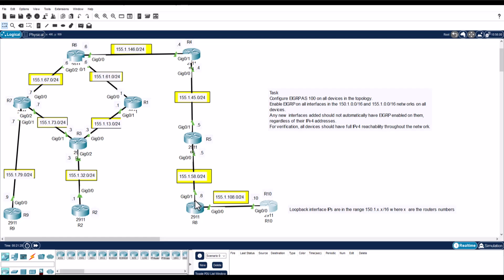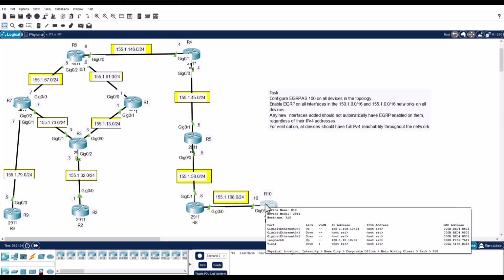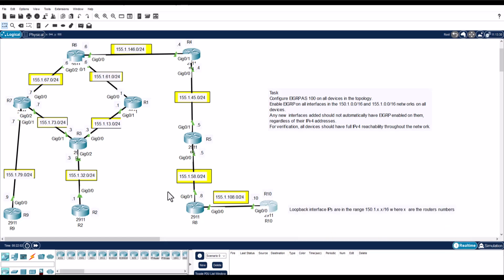The Ethernet interfaces are in the range 155.1.0.0/24, and the loopback interfaces are in the range of 150.1.x.x. If I move the mouse over router 10, as you can see, the loopback interface is 150.1.10.10, and these IP addresses are all configured.